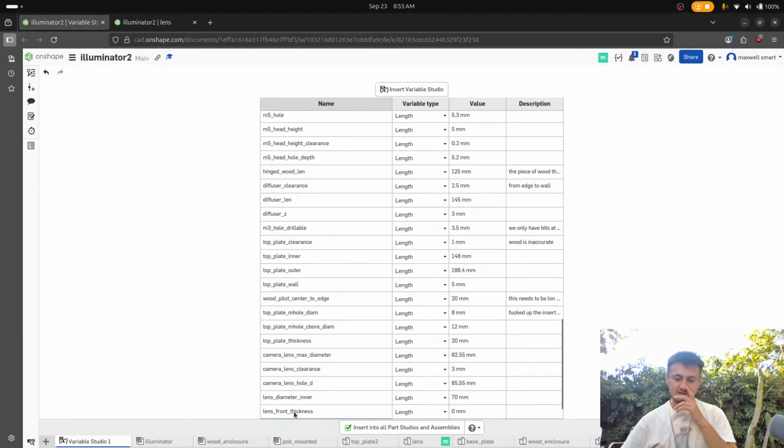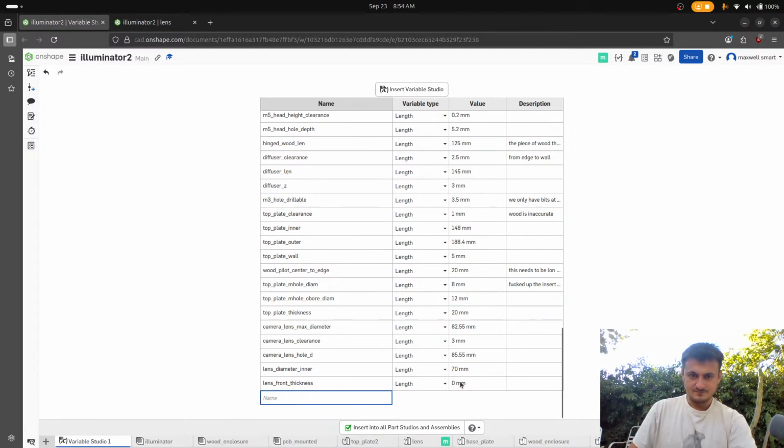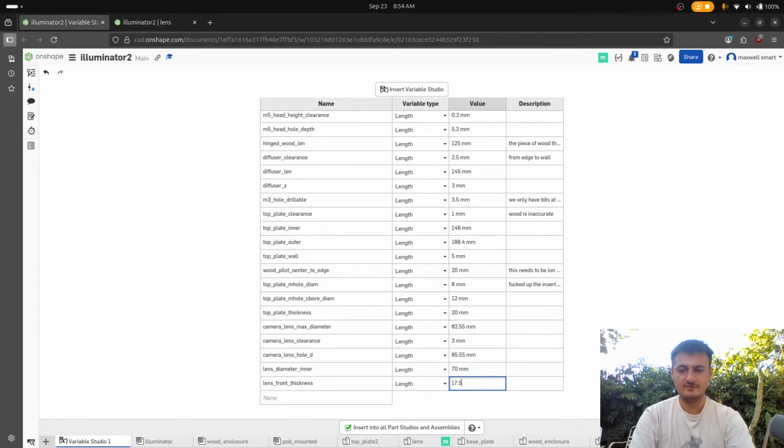There's kind of a lip on it, but I'm not going to model the lip. So effectively, lens front thickness is 17.5.